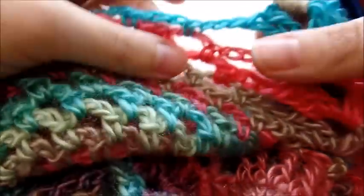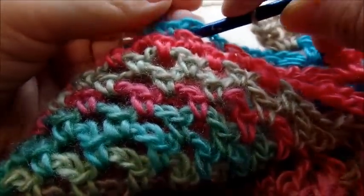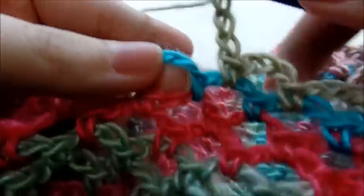So we're just going to jump over here, skipping that big spot right here, and single crochet, chain three, single crochet, chain three. We're going to do this all the way across this pineapple stitch. So we got two of these little pineapple things going at once now. This should be pretty easy to follow along now. Pretty much repetitive. Lots of chains and stuff.